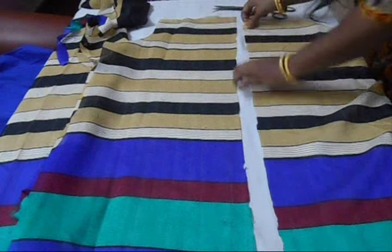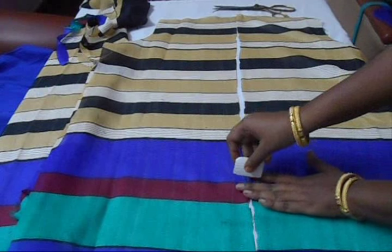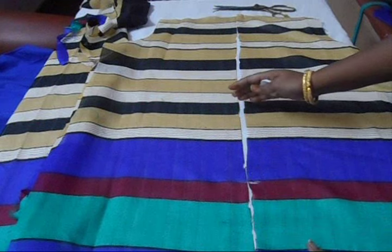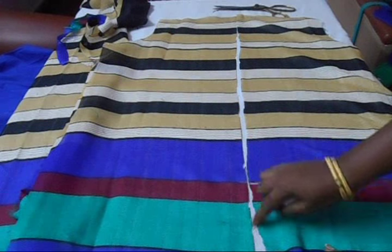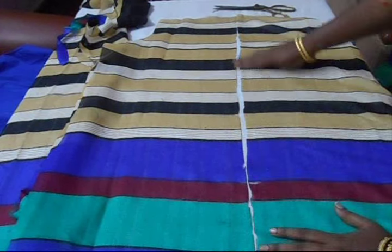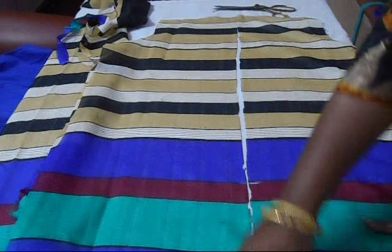For marking where the front slit ends, I want to make an opening exactly over this maroon color line. If my lining extends more than this point, we are not cutting the lining there. When you get to this point, you make a small slit in the lining like this, fold it in and sew. Only this part you're going to cut into the lining, and apart from that you're going to close this along and cut the neckline deep into this. So this part will be closed and you're going to make an opening over here.